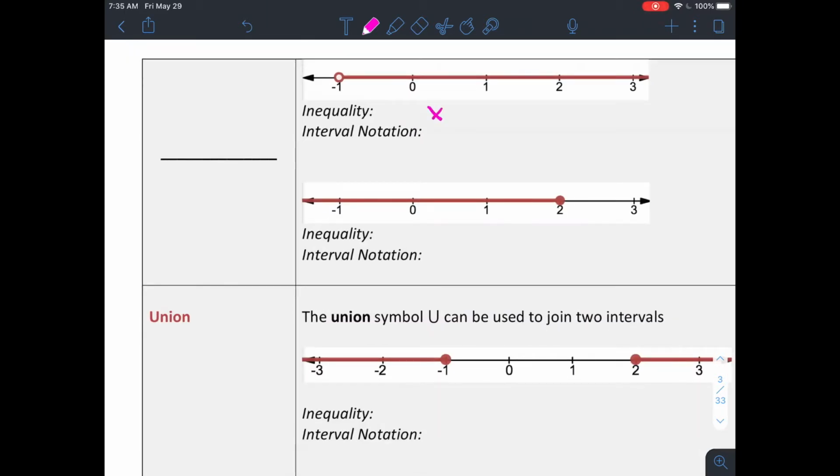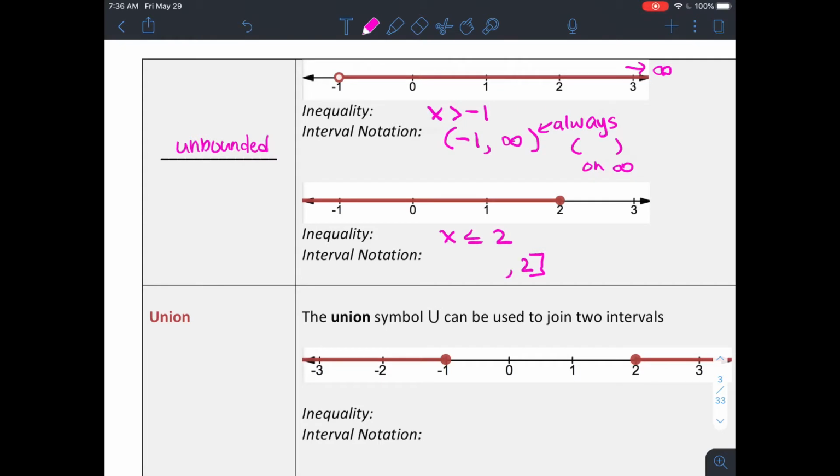Sometimes your set of numbers continues forever in one direction, like this is all the values that are greater than -1. So bigger than -1 forever and ever is approaching infinity. So my interval starts with the littlest x value really close to -1 and then goes towards the bigger numbers at infinity. Since infinity is not actually a number that you can stop at or include, it's always going to be a parentheses. Those are called unbounded intervals if they continue forever in one direction.